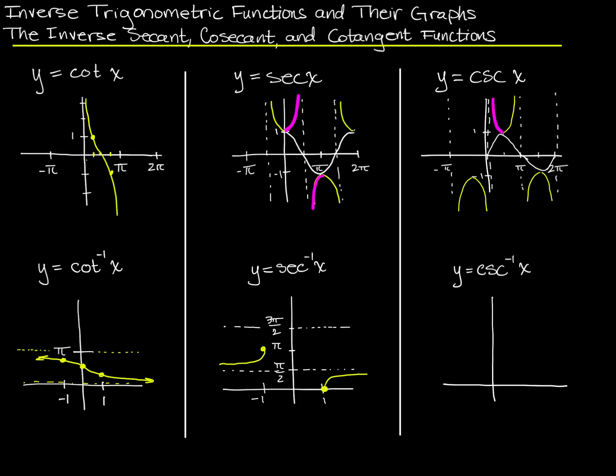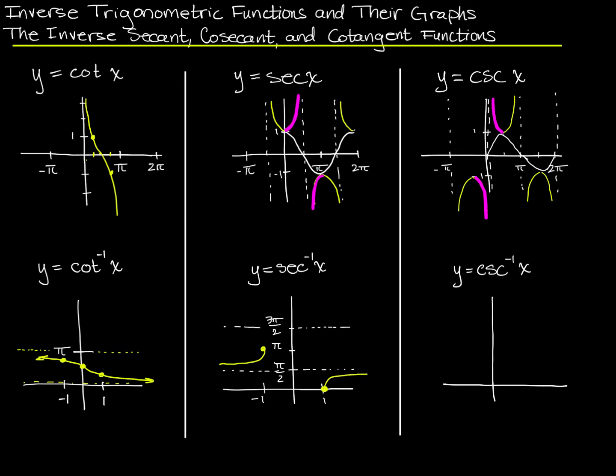So we need all the values that cosecant takes on are met here. Starting at 1, they go on forever. So as long as I've captured every value from 1 up, I'm satisfied. That's the only part I need. But I also need to capture from negative 1 down. So the question is, which piece should I use? And I like to use this piece here because it gives us that symmetry again around the line y equals x, but also a different kind of symmetry around the y-axis.